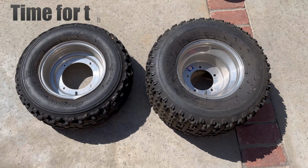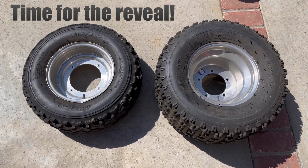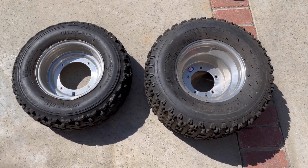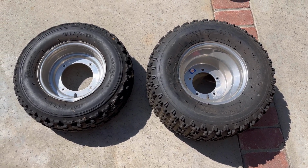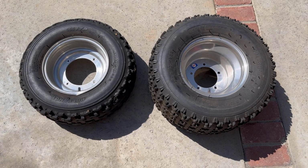Right here on the ground are the wheels that I was running on it. It's got the stock 4-bolt pattern in the front and the 5-lug in the rear. 5-lug, which is pretty unique to the LT250R. Hondas and Banshees ran a 4-lug rear.